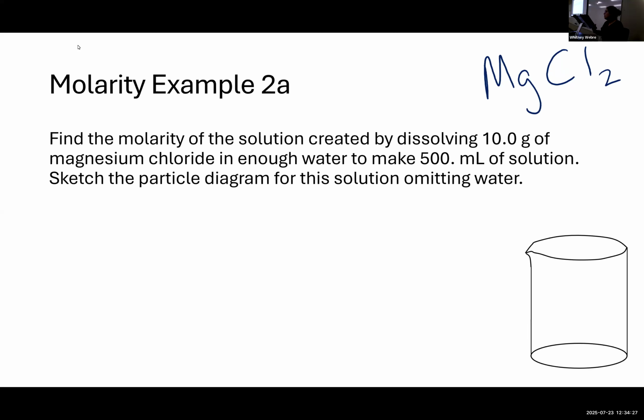So if you were to find the molecular weight of MgCl, it would already start you off in the wrong direction. So just remember to break it down if you have to, to get the correct version of it. And this problem is almost the exact same as the previous problem. So you need to go from grams of magnesium chloride to moles using molecular weight and then find molarity. So I'll let you do that. Start by finding the molecular weight of magnesium chloride. And then I'll write down, capital M is moles of MgCl2 over liters of solution. So I'll give you a few minutes to try to solve for this one, and then we'll do it together.